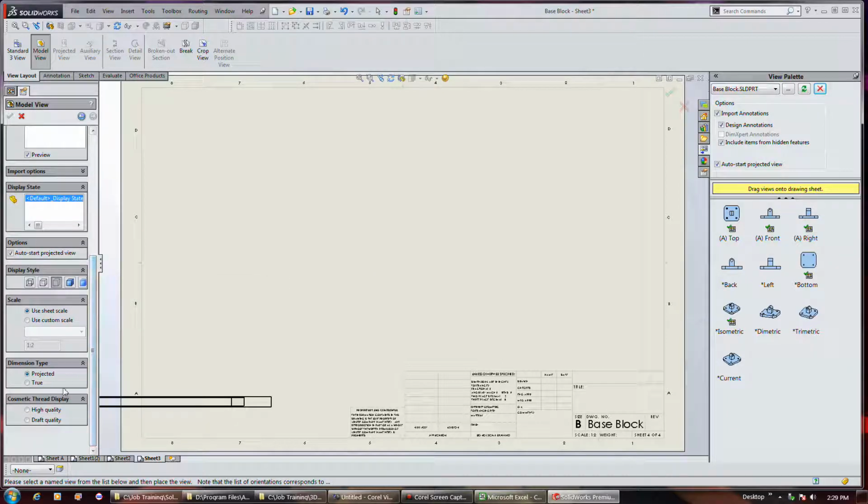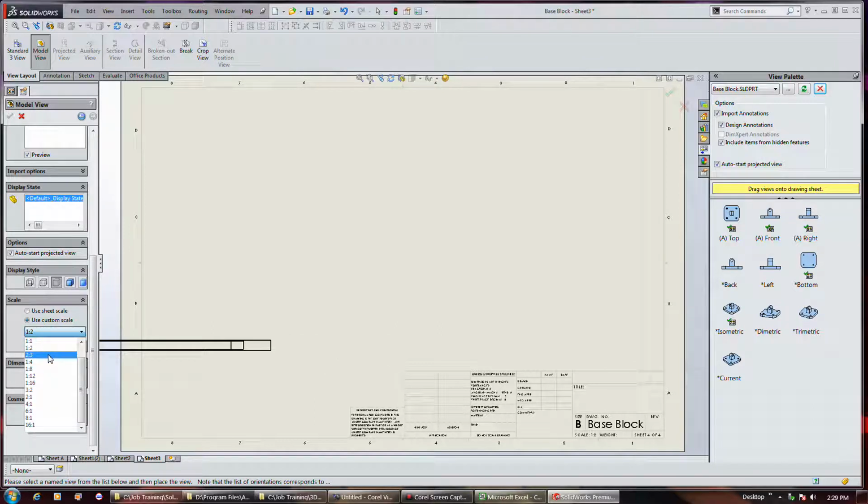Here we're going to want to change the scale, but I can select your cosmetic thread display down there, but here I'm going to bring this in at a, it's already at 1/2 because our sheet scale is at 1/2. I guess. Yeah, because it's still full size. Bring it in 1/4.